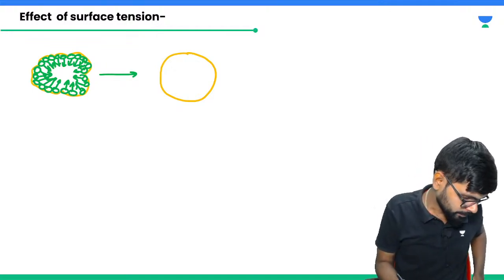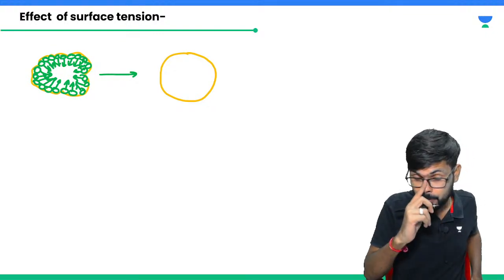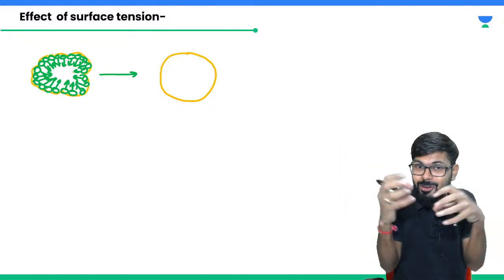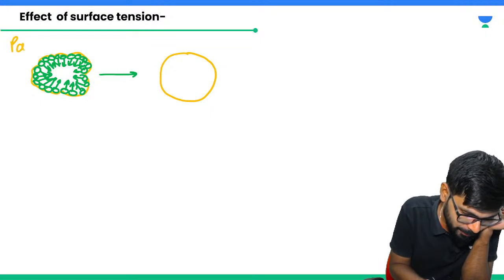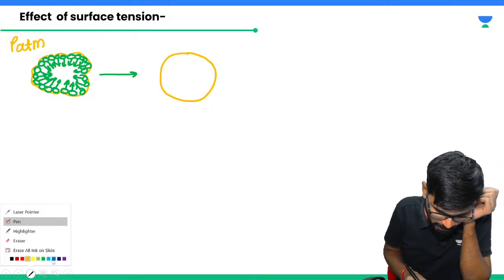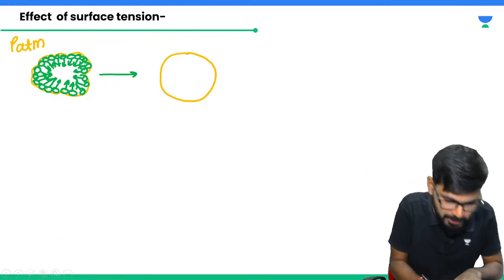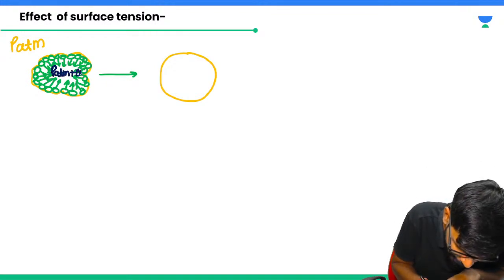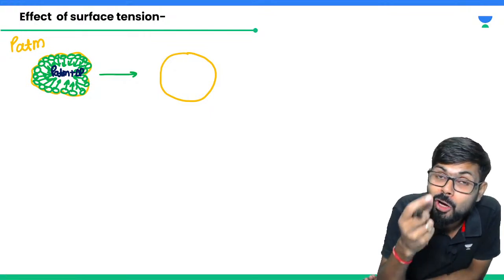Okay, now please listen here carefully, everyone please focus on this particular point. Now when people start pulling it, then obviously the inside pressure is going to increase. Here pressure is PATM, here pressure is PATM, right? Now inside pressure is going to be somewhat more. Here pressure will be how much? PATM plus delta P. Why? Because of this surface tension. This excess pressure is because of surface tension.